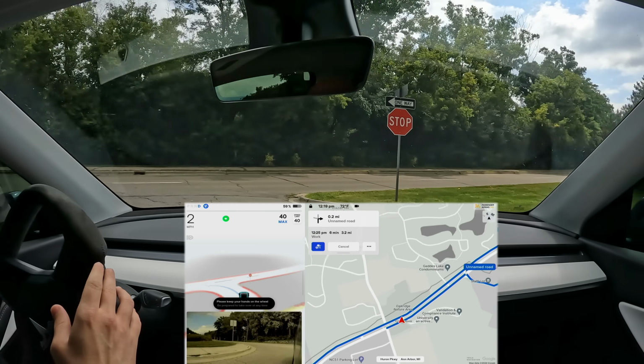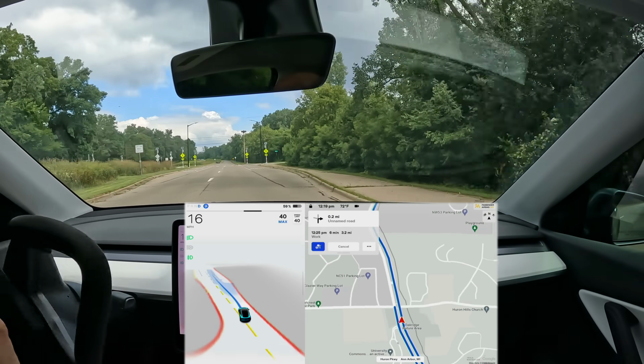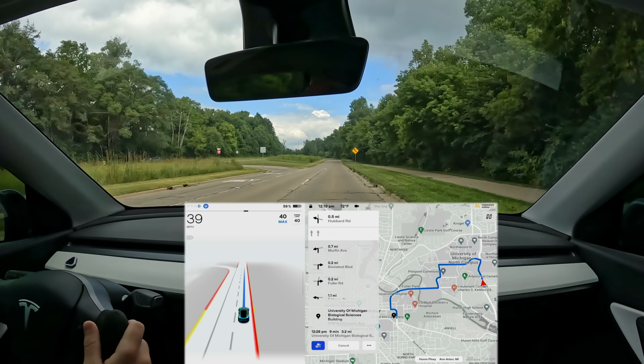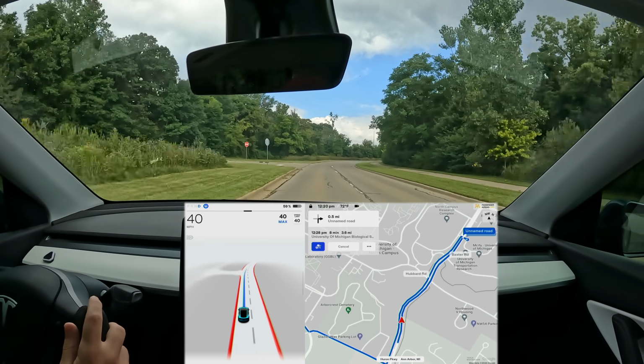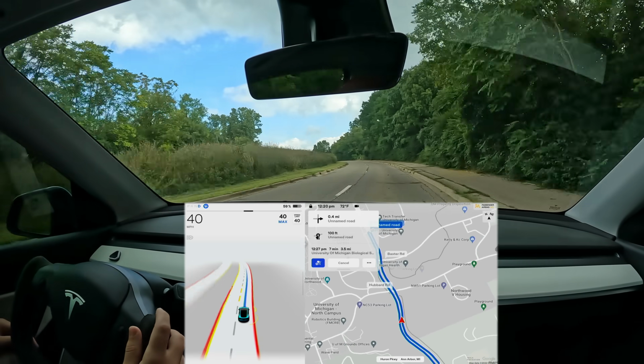So we're about to head into downtown here, and the car is doing really well. A couple things I did want to say before we get into the video. I want to share that no phantom braking whatsoever has occurred for me yet on this version, which is insane because it was a huge problem of mine before. I'm hesitant to say anything is fixed, but so far I have not seen it one time in the same scenarios where I was seeing it multiple times per mile.